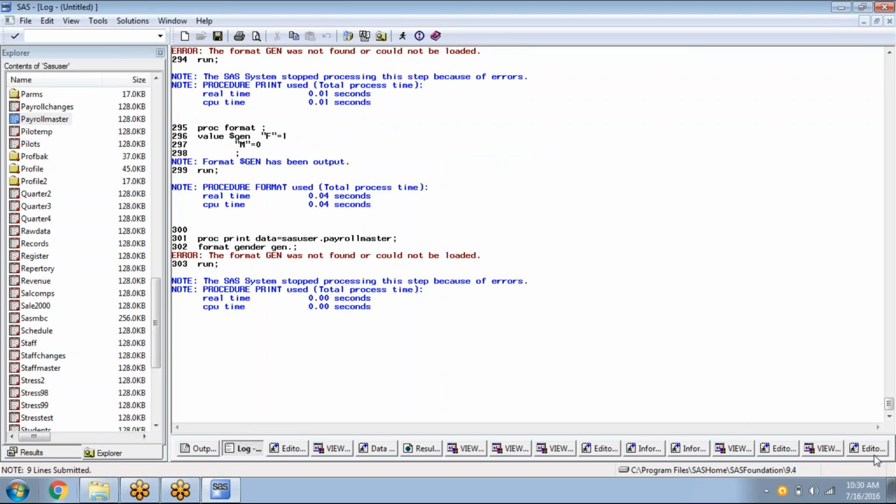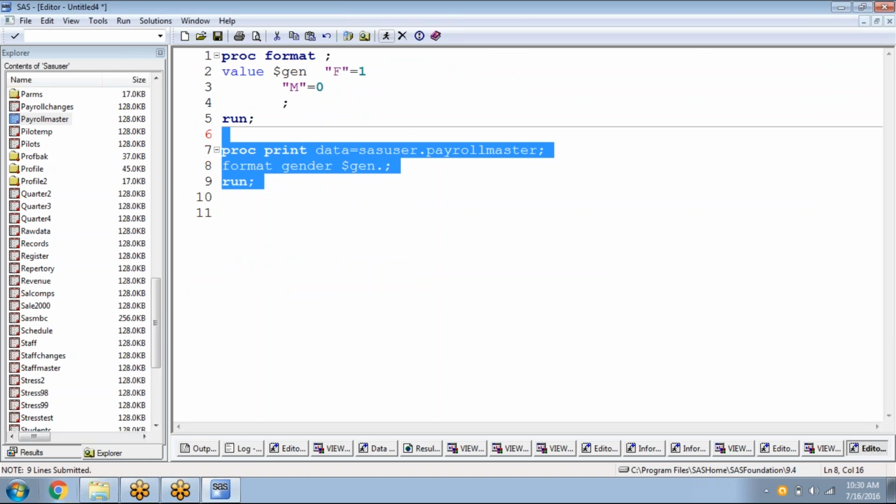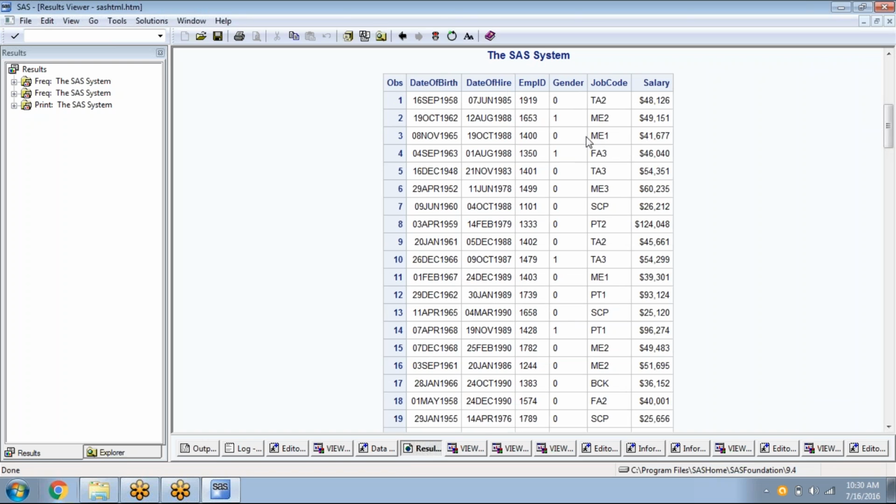Why? It's a character, so I have to give dollar. See here, instead of m and f, we got 0 and 1. In the same way for dates also, we can change it. Whichever format you wish, you can change it.